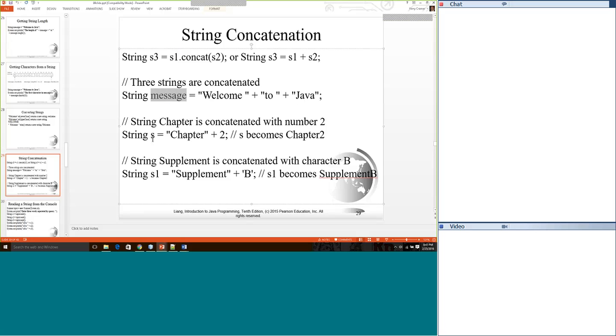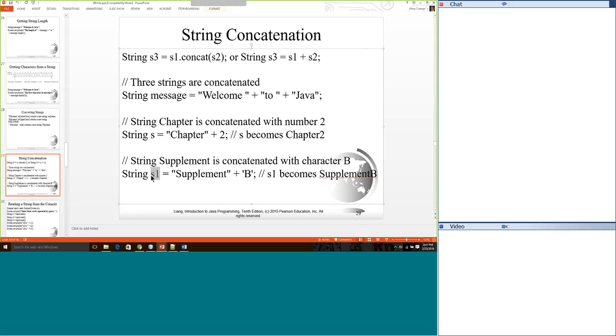Over here, we have a reference variable called S of the type string, and we are concatenating this string chapter with this value 2. Because we're concatenating a string with a value, it's going to treat this as a string, and it will become chapter 2. Here's another example.